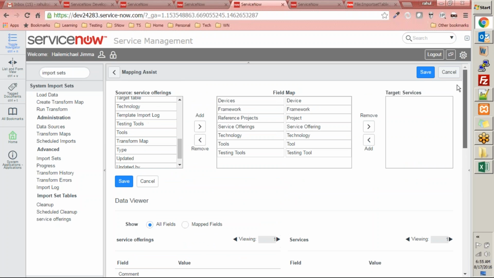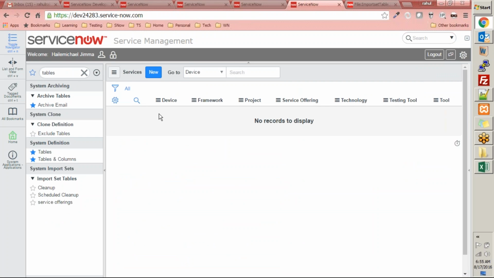How is this here in ServiceNow? Is there anything like that? When you created the table, you defined the data type of it, right? The devices were a string, framework was a string, project was a string. So I think that's the place where you define what type of column you were creating, what type of field you're creating, right? Yeah, you do that.